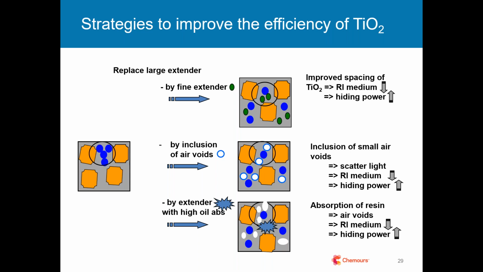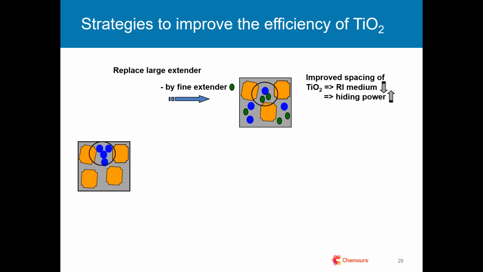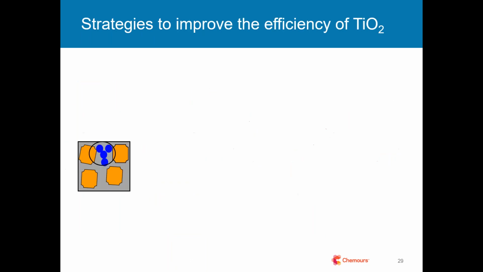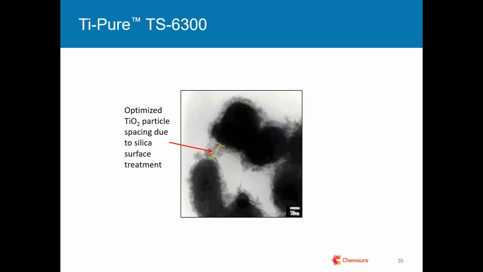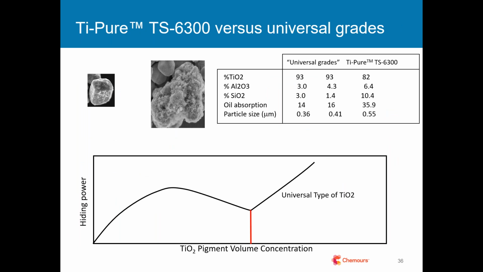Good questions. It's easy dispersible, yes. What we see, sometimes it can result in a slightly higher viscosity because of the higher surface area. There is more interaction with the dispersant. There is no TMP in TS6300, so that can be a way out in the current discussions around TMP.